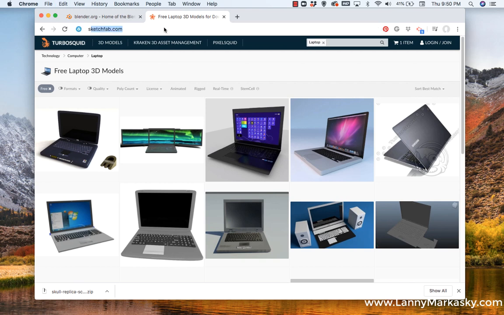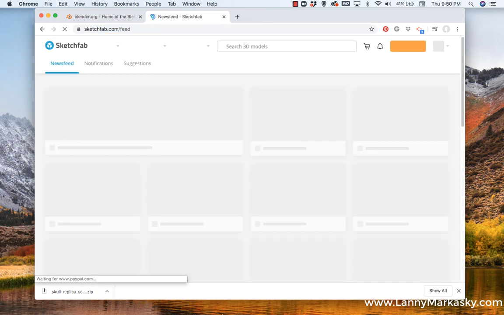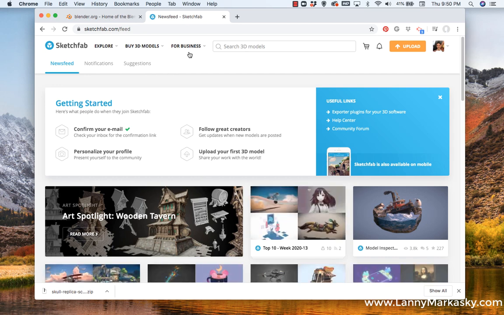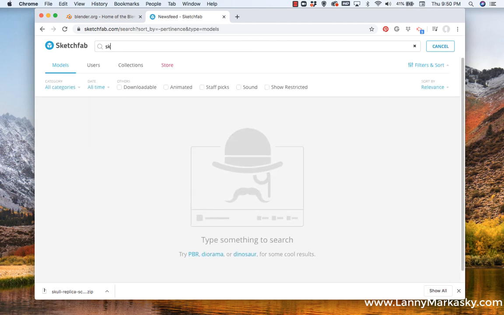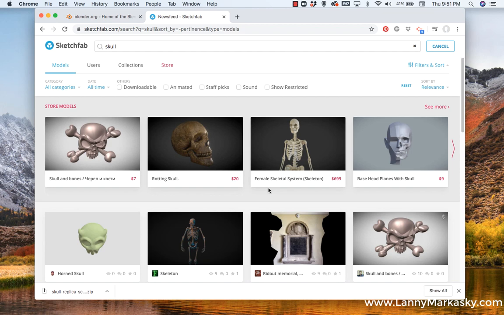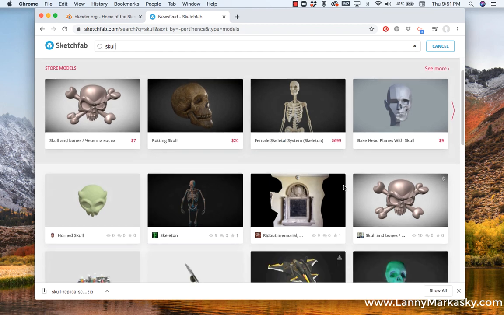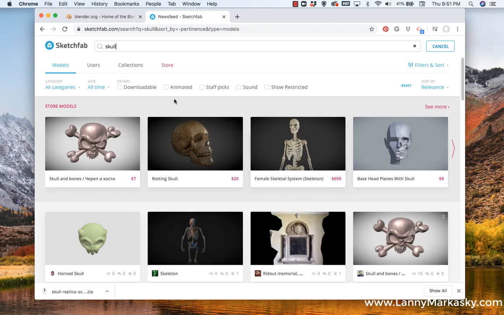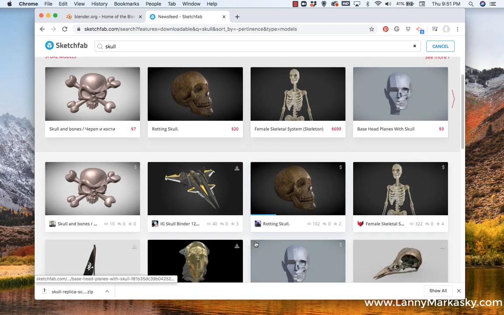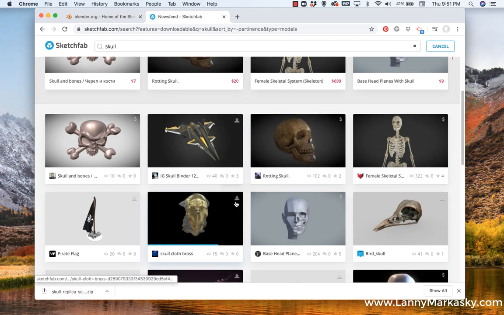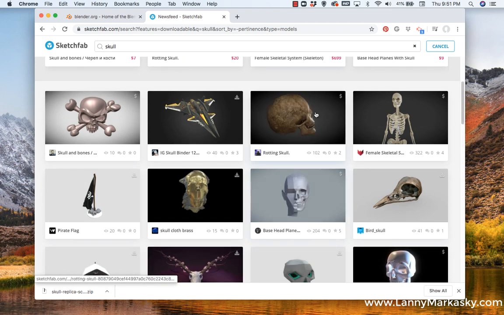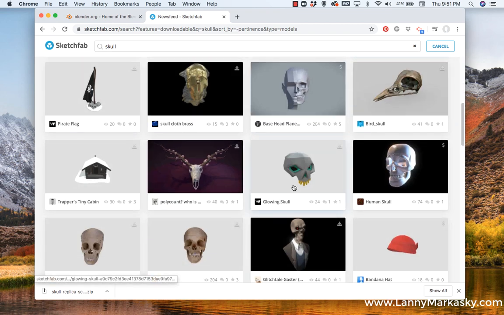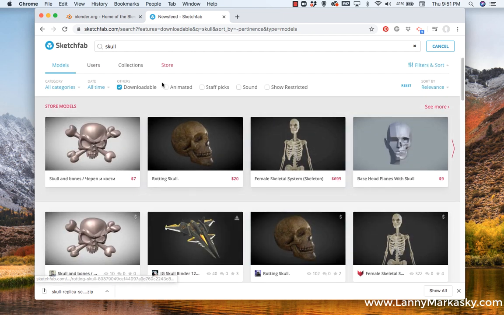The other one I use a lot is Sketchfab, so sketchfab.com. And it's the same thing here. You just search for whatever it is you're looking for, and it will give you all of the different options the same way. What I do here is I hit downloadable. And then if you come down, you can see it has little icons on the ones that you can just download for free. The other ones that cost money will have dollar signs on them. So the same thing, you can opt to buy things if you think it's worth it, or you can just go for the free stuff.